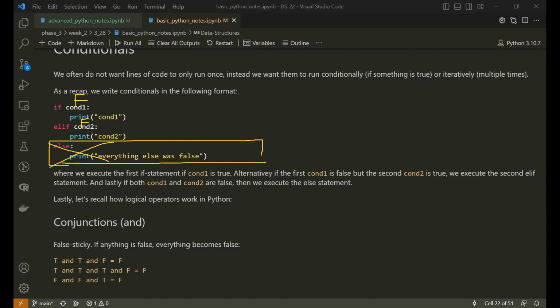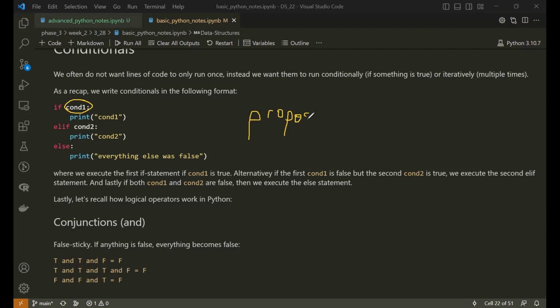Okay, so let's move on to what a conditional statement is. Conditional statements, or rather logical statements, are just true or false statements, something that can evaluate to true or something that can evaluate to false. In mathematics, we call this a proposition, or propositional logic. Basically, we have some sort of sentence like the sky is blue, and that evaluates either true or false. And we often represent these logical statements as variables in reality.